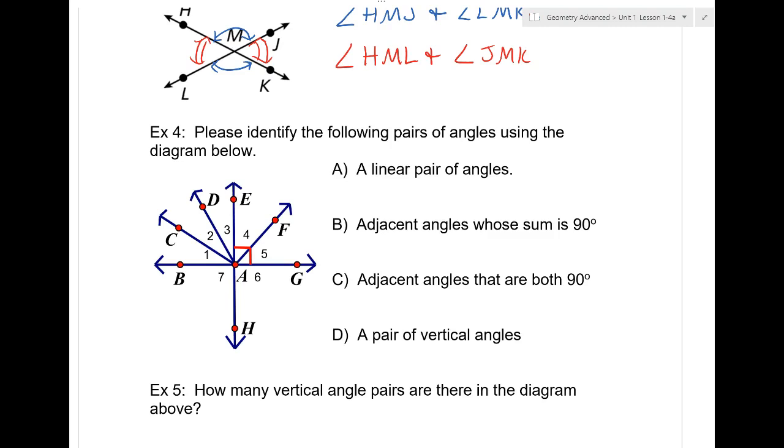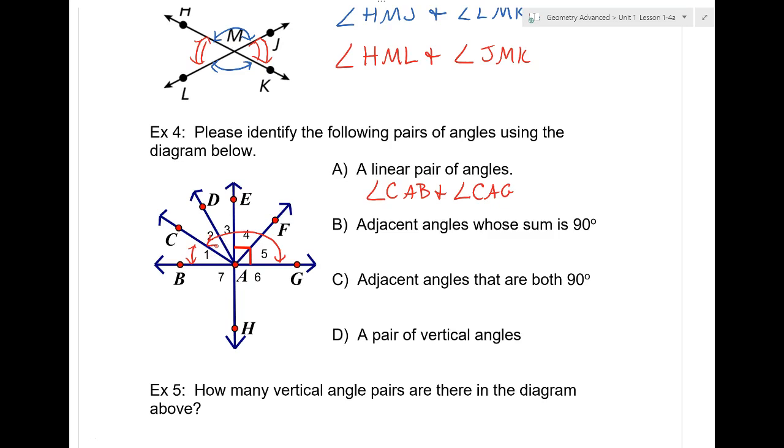All right, it says I want a linear pair of angles. Now, guys, if you get this one wrong, it's pretty common for the first try. But does anyone have an idea what would be a linear pair of angles that you'd work with? Yeah, SJ. You said angle CAB. And which one? And CAG. Very good. Because I'm going for here, and then I'm going all the way over.